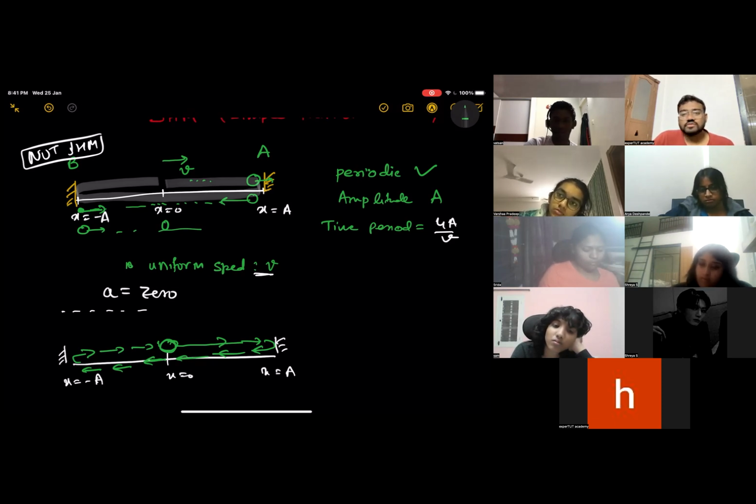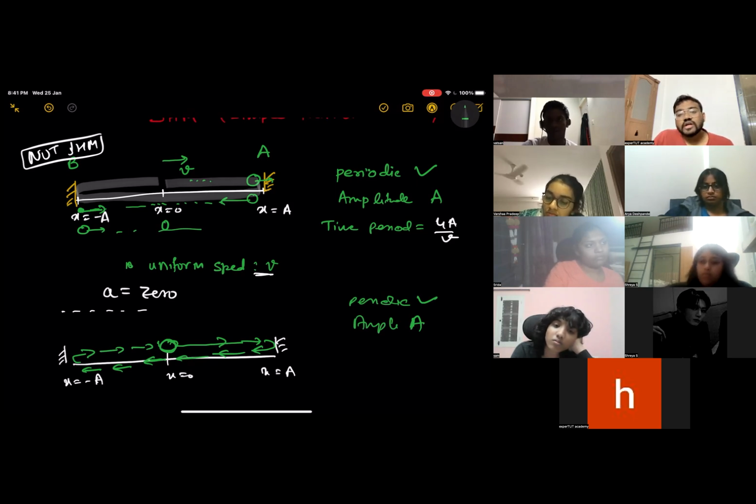If it follows this continuously, it is periodic, right? Yes, and periodic it is. Amplitude is still A because it is confined within those boundaries only, right? Time period, you can tell once I tell you something about how much time it takes, that is, some kind of speed it has. I haven't told you anything about that yet. Understood?